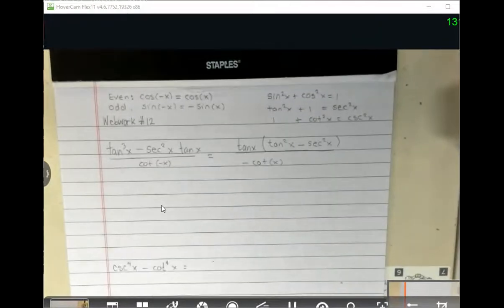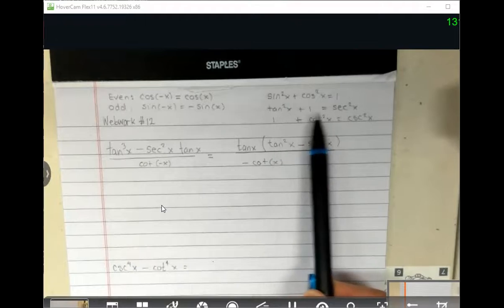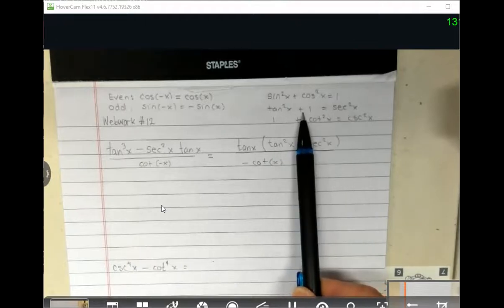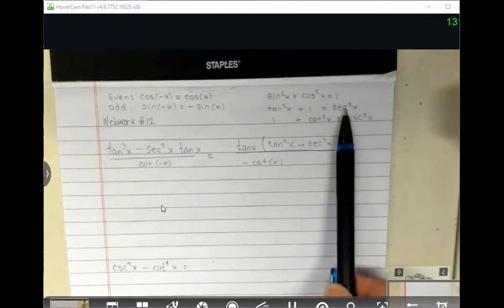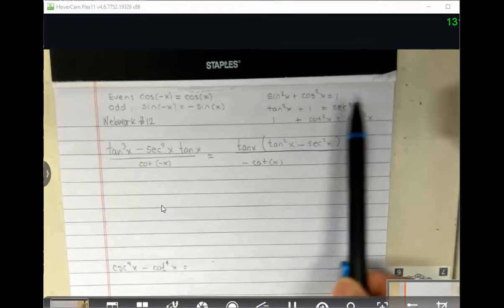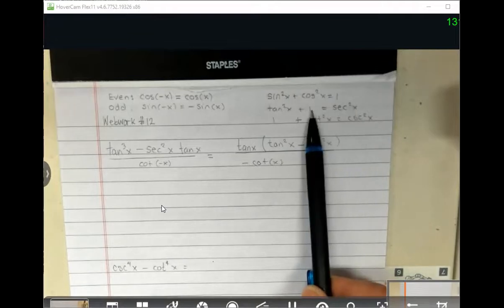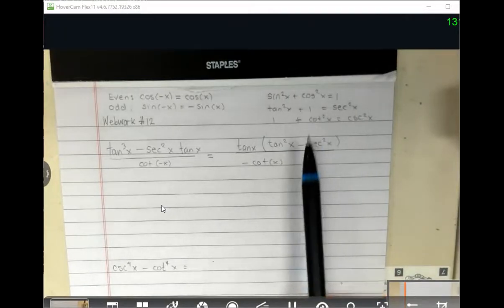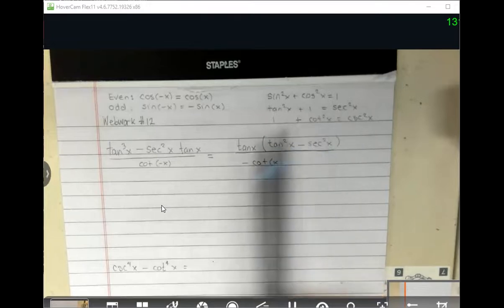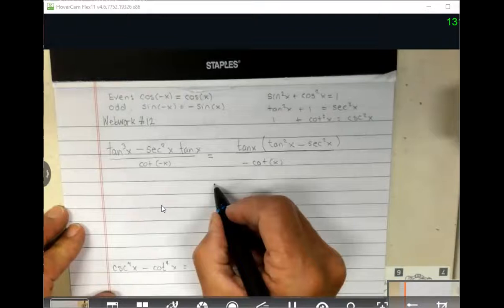And now let's look above. If I take this identity here and rearrange it so that I have a tangent squared minus a secant squared by subtracting secant squared from both sides, then I would have to move this one over and I would get tangent squared minus secant squared is equal to -1. Does everybody see how that happens? Tangent squared minus secant squared is -1. So I'm going to replace that with -1 in there.